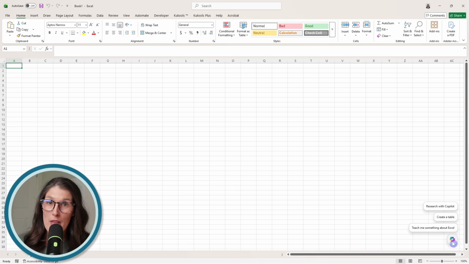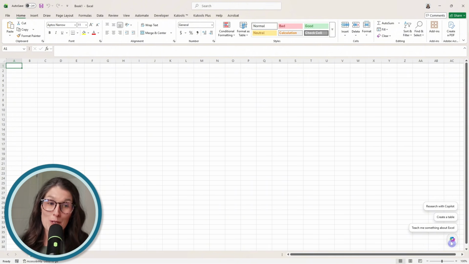So if we have that Copilot icon, then you will fall into 2 categories. If you don't have that Copilot icon, then that means that you have a basic version of Copilot and you are in an organization that has over 2,000 employees. So unfortunately, these features are not available to you and you will need a premium license to access these features.